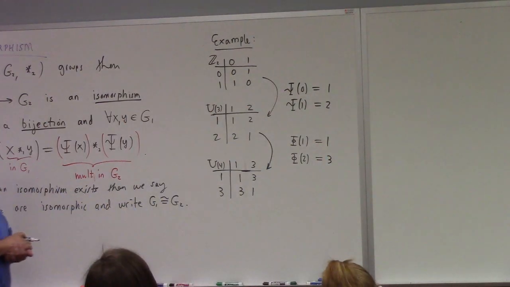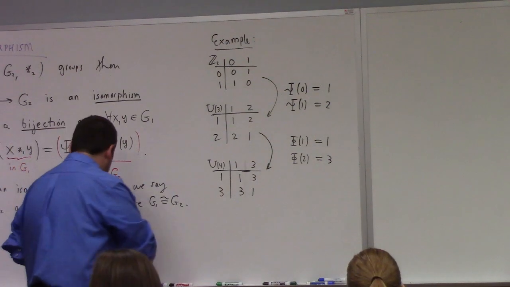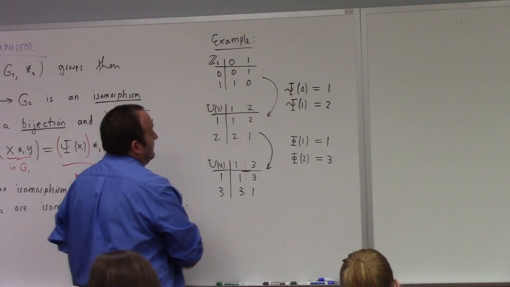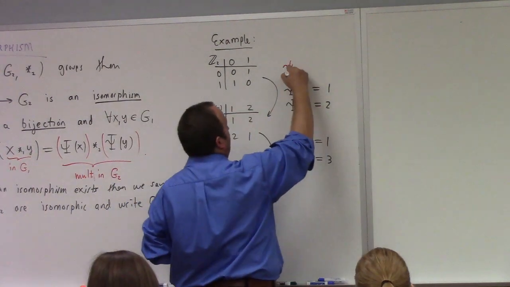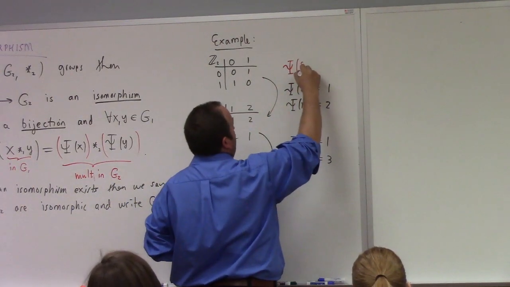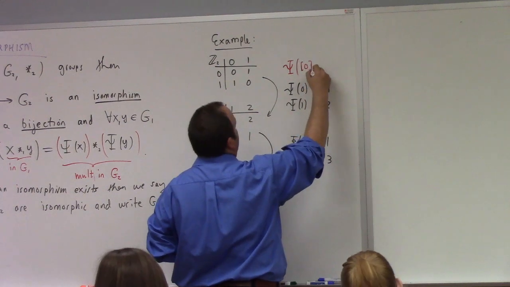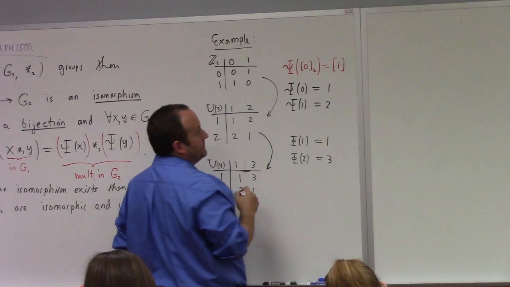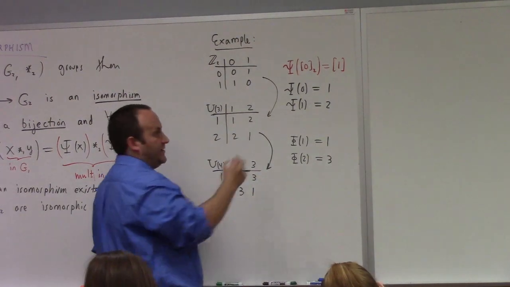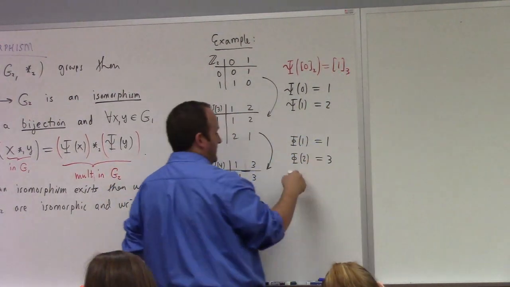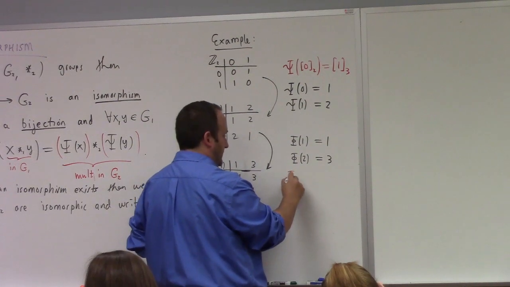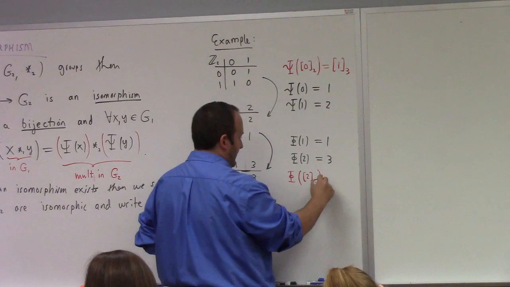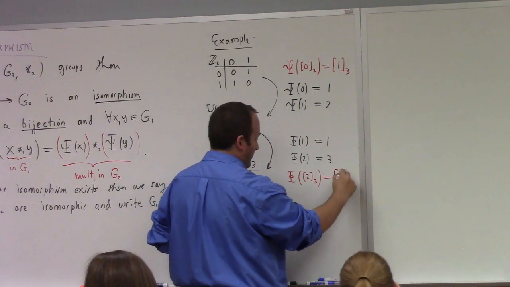Right. Now, if you want me to be fussy, and I don't know, some of you probably do, what would we write here if we were going to be careful about the notation? So this would be like 0 sub 2 maps to what? 1 sub what? 3, right? And to give you a flavor, here, this would say phi of 2 mod 3 maps to what? 3 mod 4, so.